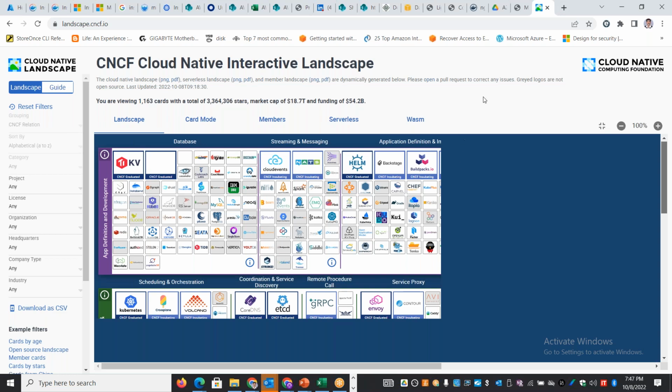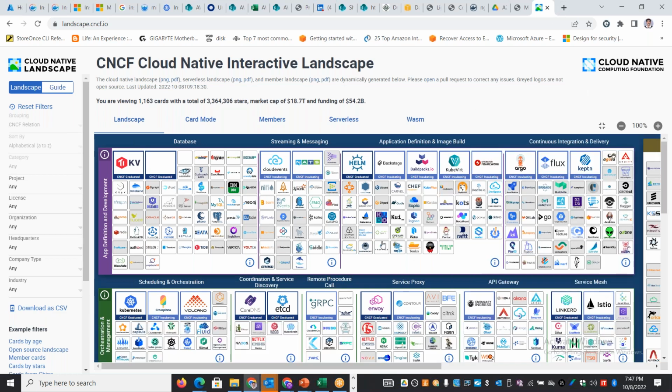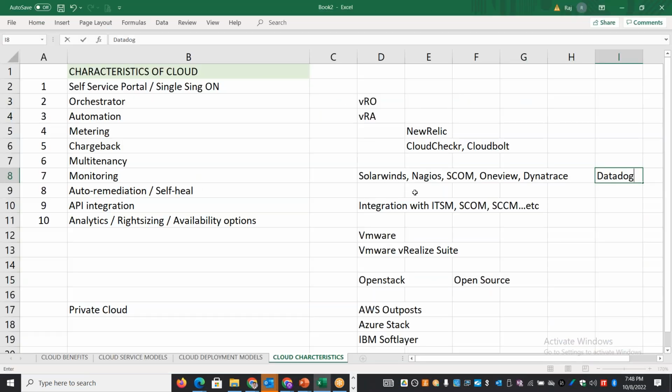So there are many tools. We cannot keep listing them. If you look at the CNCF, the cloud native offerings and related services, there are hundreds of tools. We need not learn all of them, but over a period of time we might have to learn some of them. For example, we might learn Kubernetes, we might learn Helm, or some products listed here. Based on the customers we are supporting, we can go and learn them. Let me minimize the screens here. There are many products, and if you start listing them, it will take a lot of time.